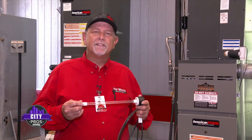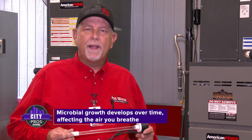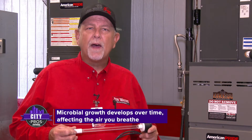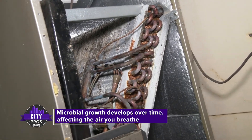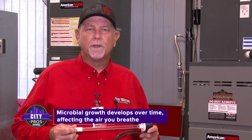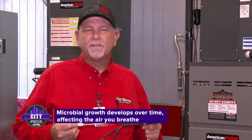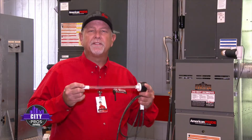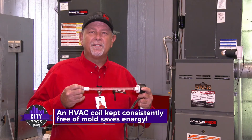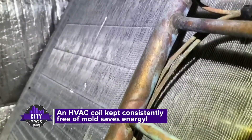We can usually have one of these installed in less than an hour. You may not notice it right away, but after years of use without one you would certainly get microbial growth inside that over time would get worse and worse. In fact, most of the air conditioners I've opened up that don't have one are just filled with microbial growth. These will prevent that. This product is used to sanitize the inside of the air conditioner to prevent microbial growth. The longer you can keep your system clean, the longer it'll last.